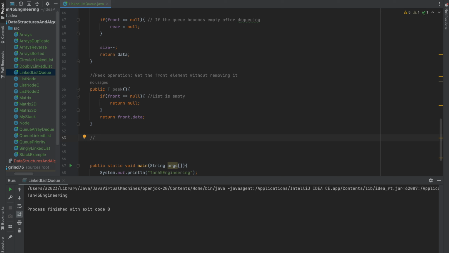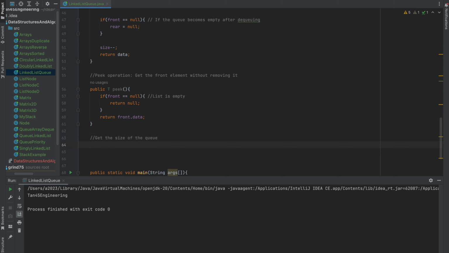Now similarly, please go through the video on linked list as well, in case you are facing issues in understanding how we are actually implementing a linked list, because we have covered how to internally implement a linked list, right? Now we'll check for the size as well, or we'll just simply check if it's empty or not, because it will be a useful method. So let's get the size first. Okay, get the size of the queue.